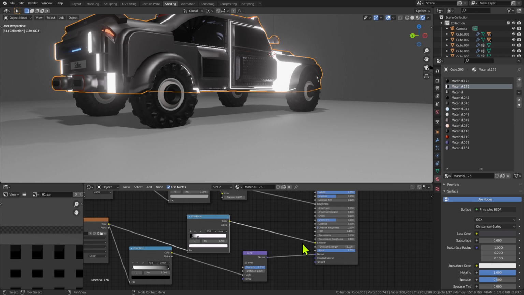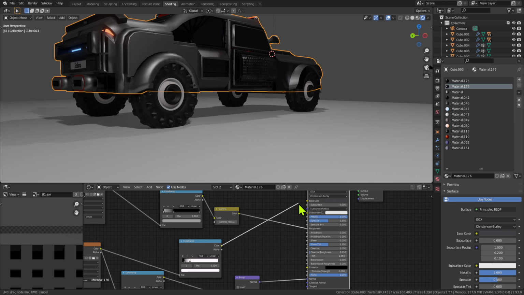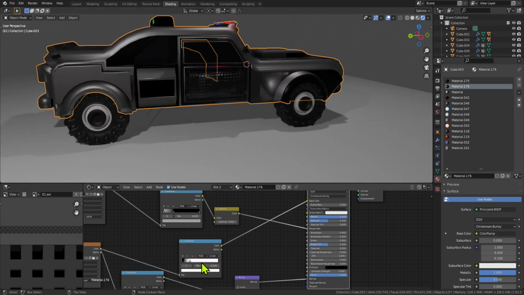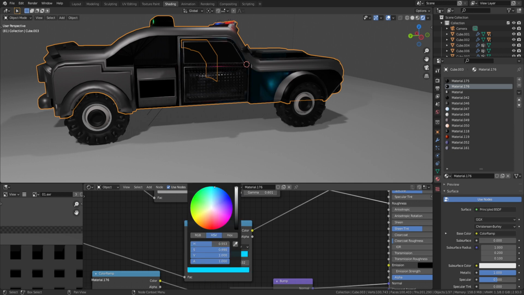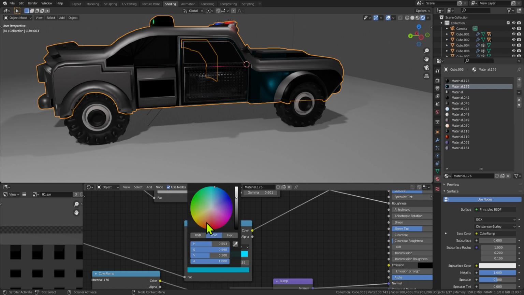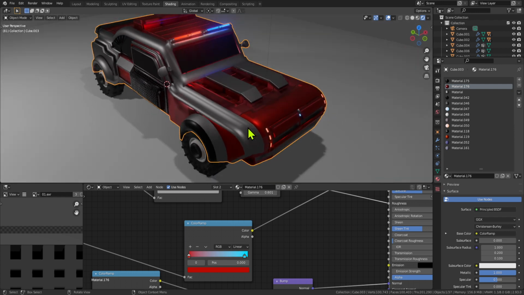But wait. I mean, we don't need the emission. But we could use it for the base color. Then we'd have different colors here. We have here blue. This one we make red so that we can see that. Let's see.